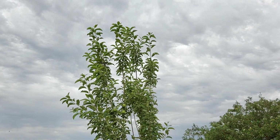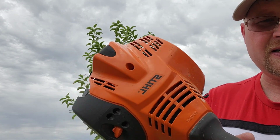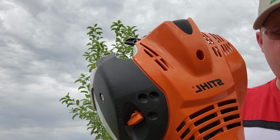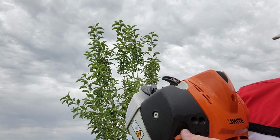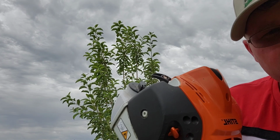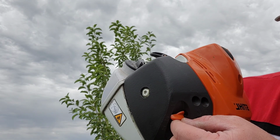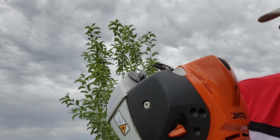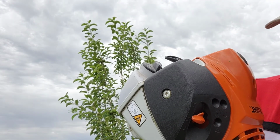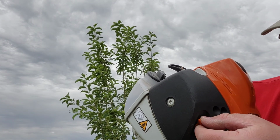In fact, let me try and show you guys. I don't know if I was able to show you guys before, but here, there's a setting right here. And all you're going to do is turn it and push it in. Now this would be the full choke, right? Well, we don't want that. Now if I pull the trigger, it goes off. So you just want the second one right there, or the first one, whatever you want to call it. But you don't want to go all the way when it's 100 degrees outside, because it will not start.